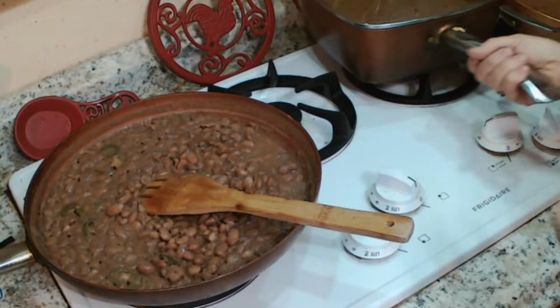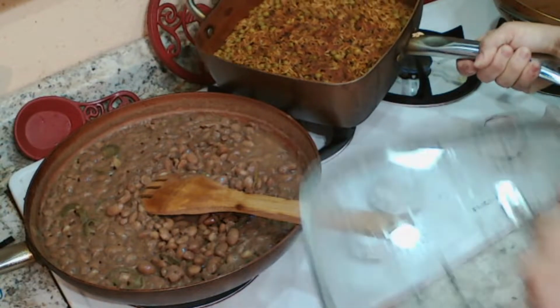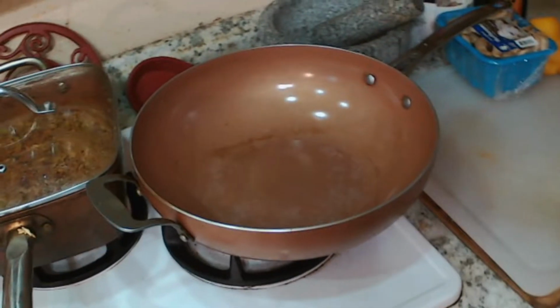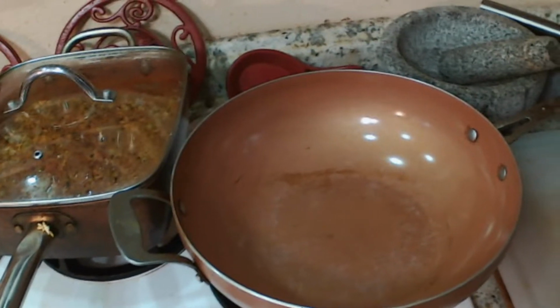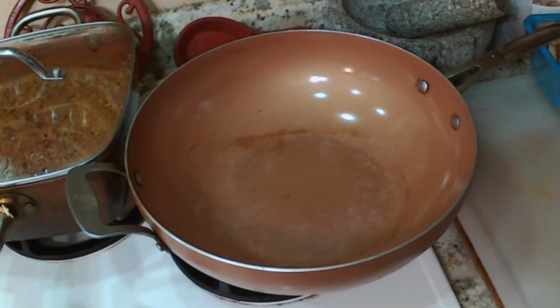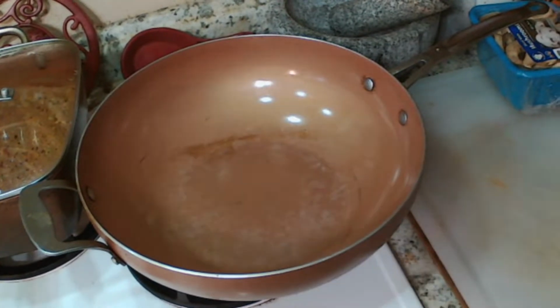And then this, I made some Spanish rice. There it is, with peas. And now I'm going to make something else, okay? I'm going to make a dish called mushrooms, onions, and bell peppers. Because I'm a vegan, I don't eat meat. So this is what I'm going to be making.